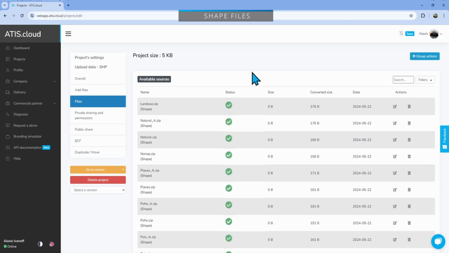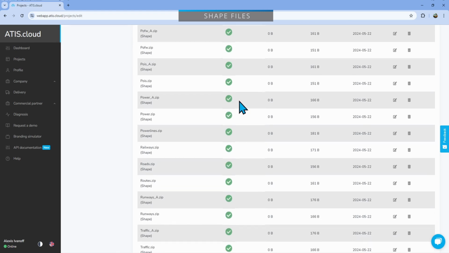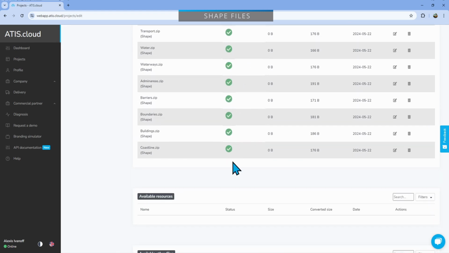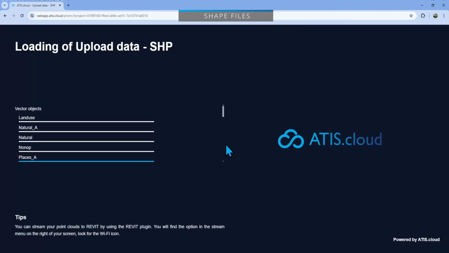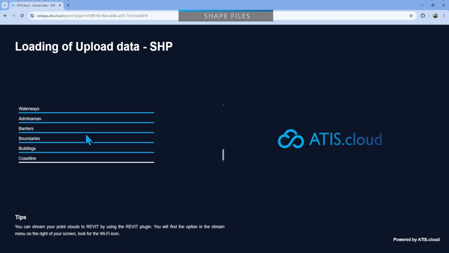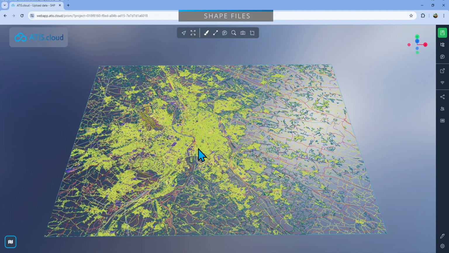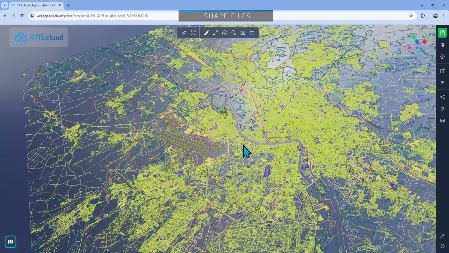Here into my shapefile project, I have all of my shapefiles that have been uploaded, and so they're all in active status now. And so if I go into the viewer, the project is going to load. The shapefiles are loaded as sources, and so they'll be visible by default onto the viewer. You don't have to load them onto the viewer as we do for resources. You'll have to wait a little bit for all of them to be loaded. Here the last one is coming in, and here you can see all of the shapefiles are perfectly loaded.